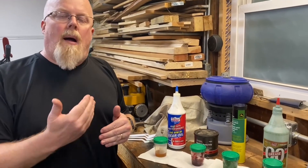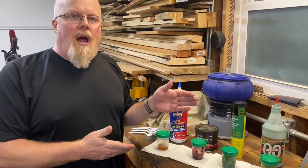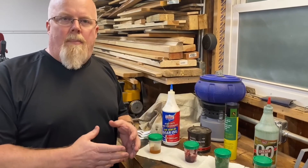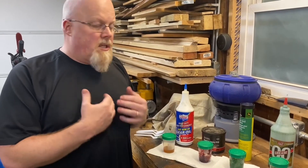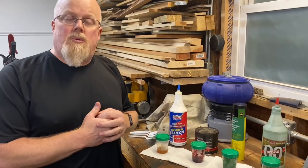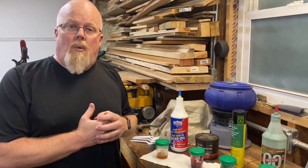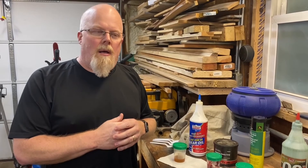I'll add one thing: some guys say they had single-odd grease in their gearbox and it failed, but those same individuals were often already having problems with their gearbox before they even put the single-odd grease in. So I'd say if you're having problems with your gearbox, take it down, make any needed repairs, and then put the single-odd grease in. That's my opinion — that's what we're going to do, and I'm sure it'll work really well.